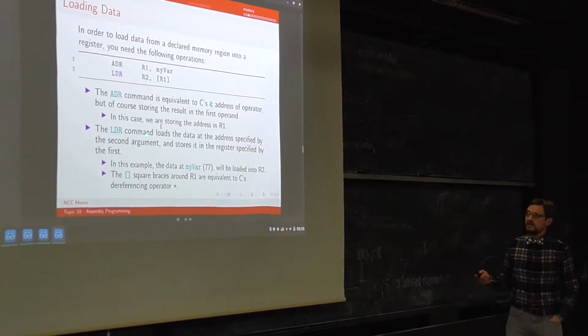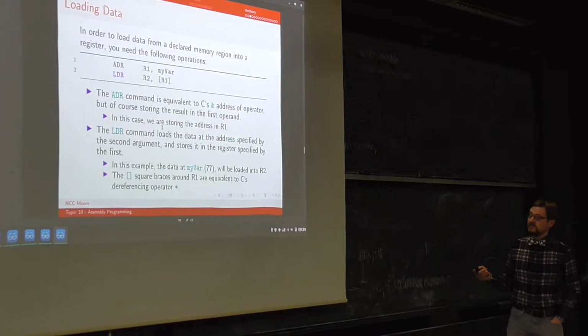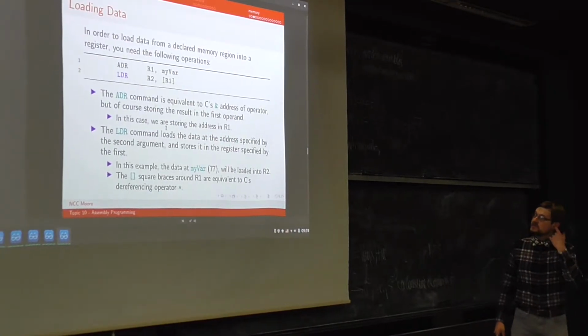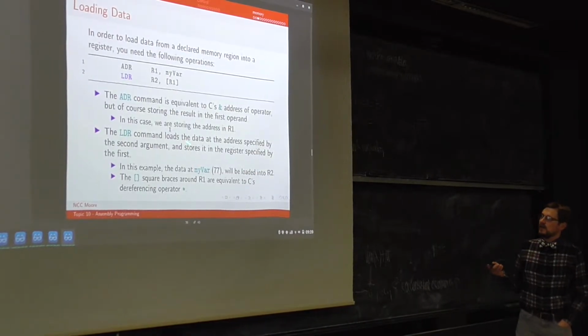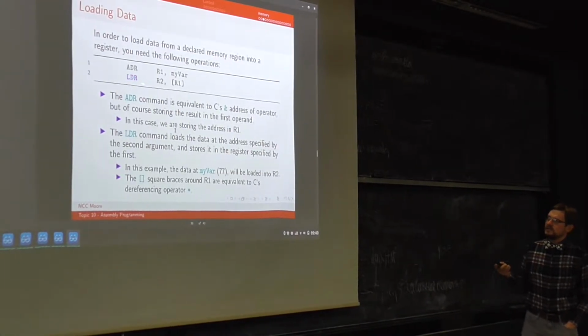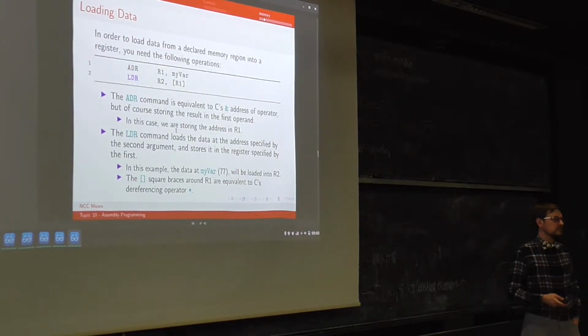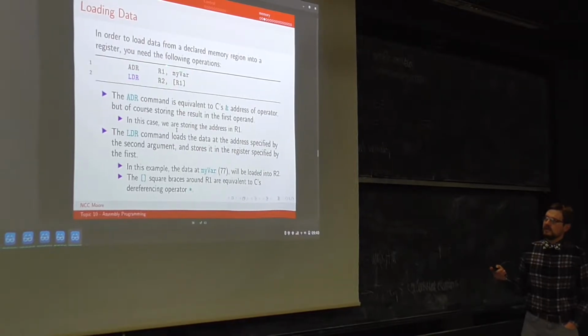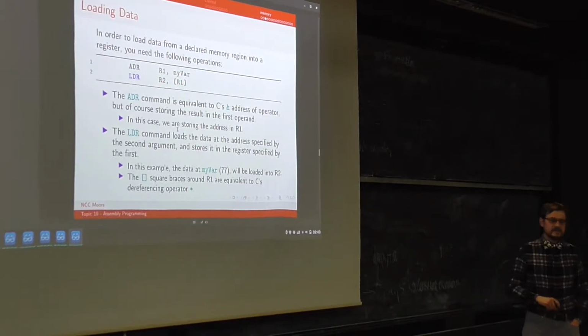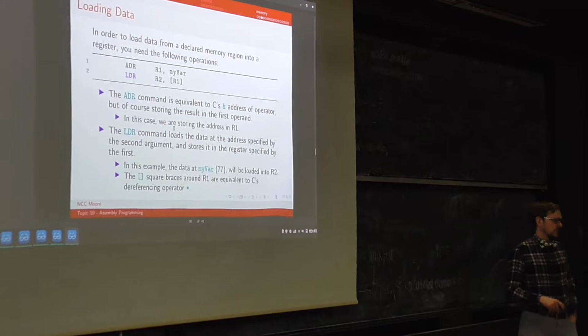The LDR command loads the data at the address specified by the second argument and stores it in the register specified by the first. So, LDR is load register. Load into register 2 the thing stored at the address in register 1.